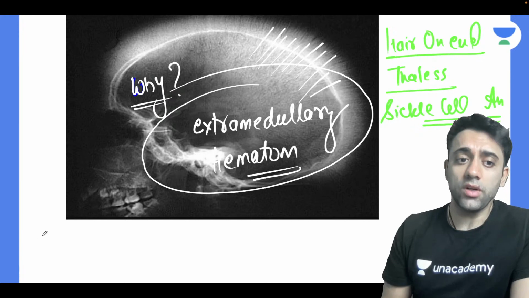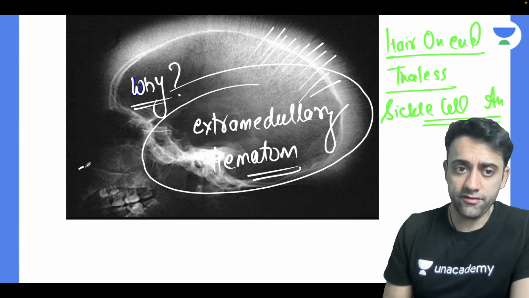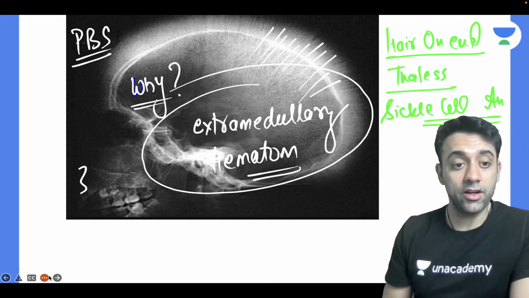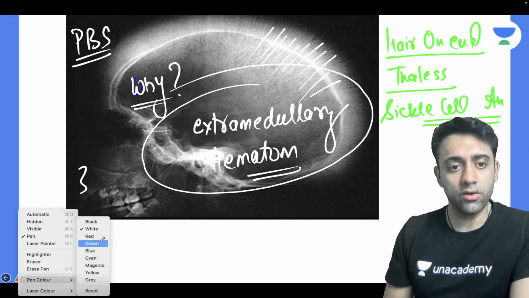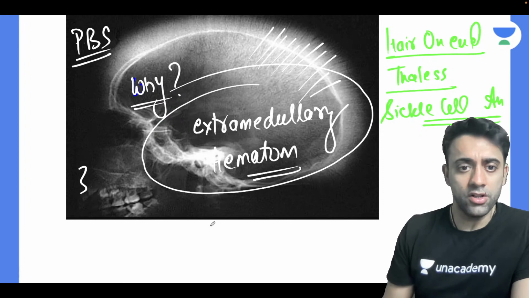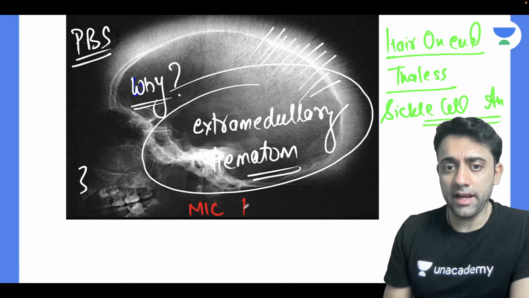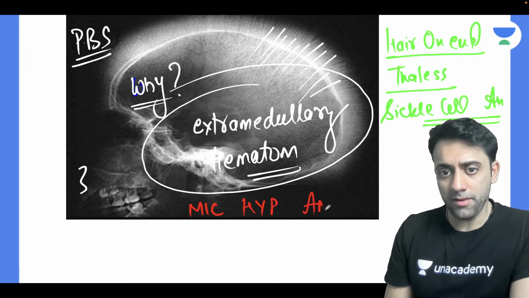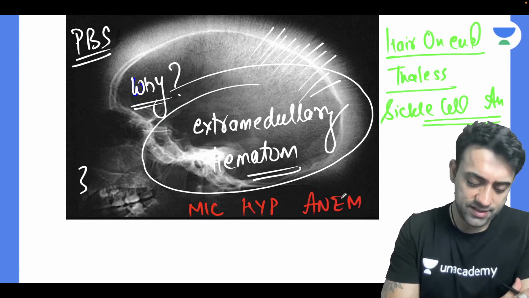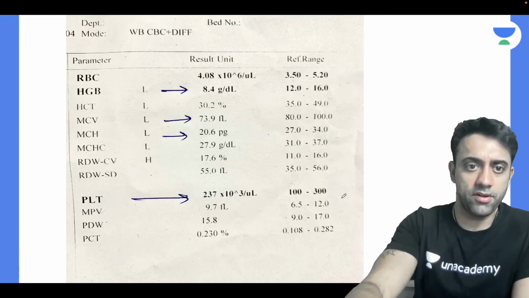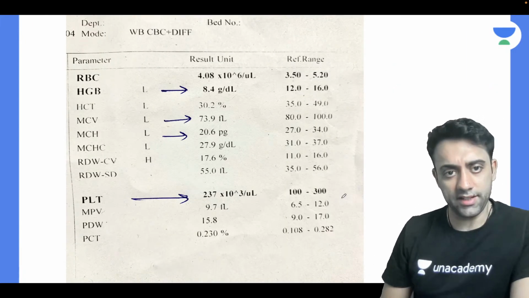Yes, very good. So what is the peripheral blood smear finding? Will you get macrocytic hypochromic anemia? Will you get a normocytic or a dimorphic anemia? The answer is, very importantly, you'll get a microcytic hypochromic anemia. Microcytic hypochromic anemia is the normal picture you get in a case of hair on end appearance, or nothing but thalassemia.